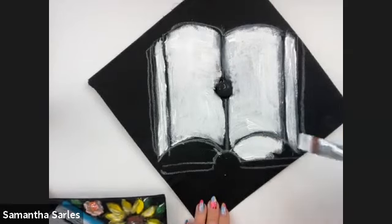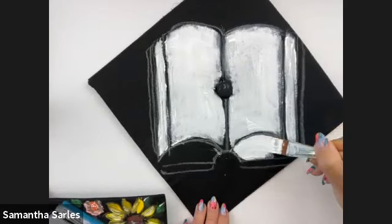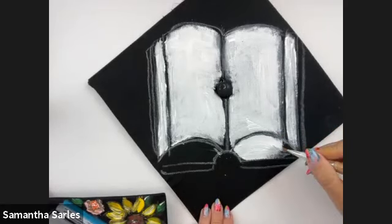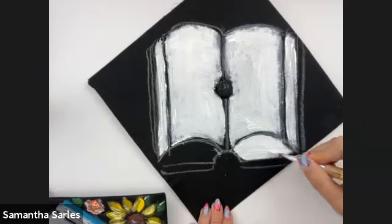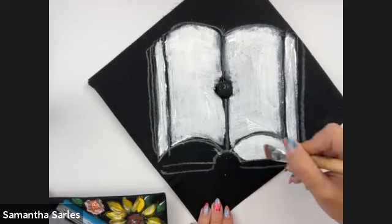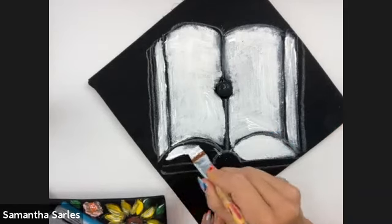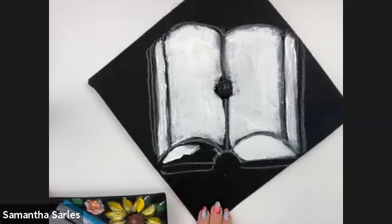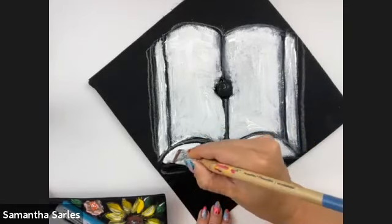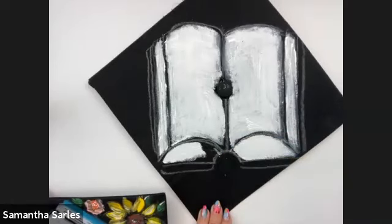And then I don't know if you guys already have quotes that you like for putting on the book later. If you don't have one tonight, that's okay. You could just save that part and come back to it, and I'll show you how I did my lettering. But another thing that I was thinking about today that would look really cool on here is if you didn't want to do a quote or you wanted to add a little something else, you could put some pictures, maybe a favorite picture from the school year. And you could actually glue it right onto the book and kind of make it look like a memory page.